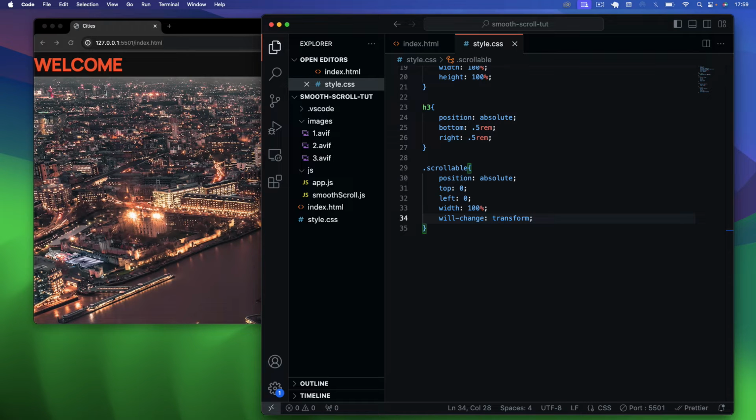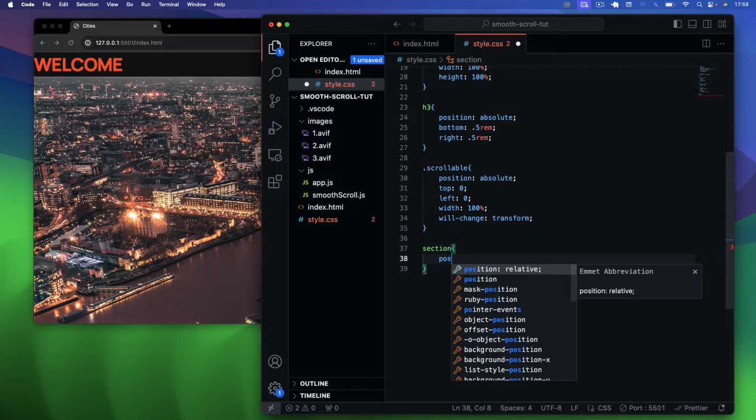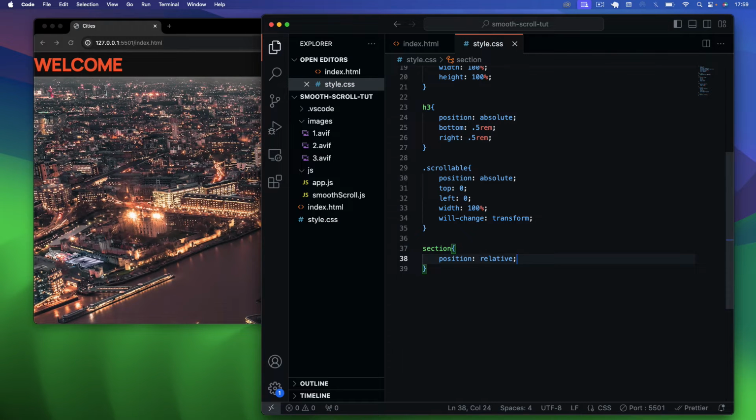Okay, and then the next one I want to do is section. We're going to say position relative, and then give this a width of 95%.